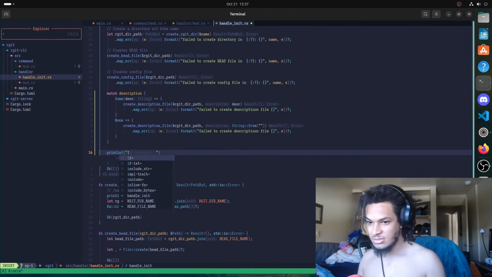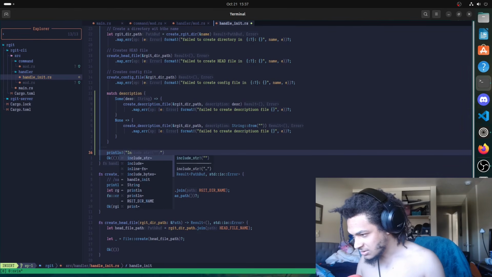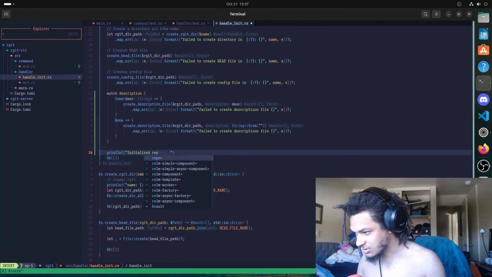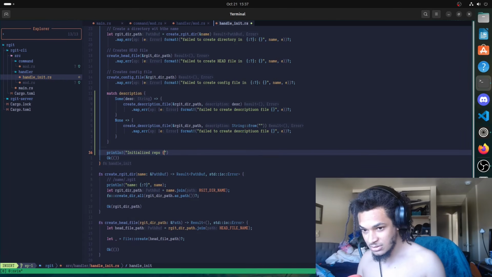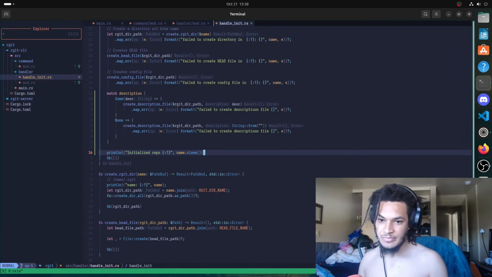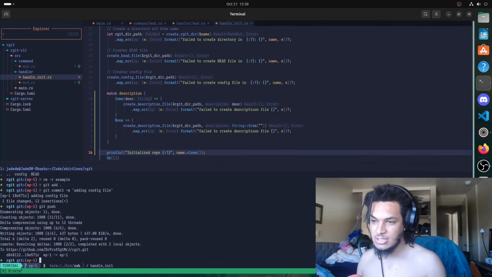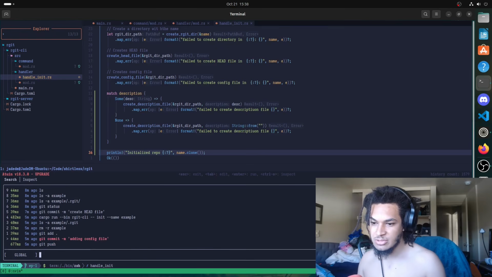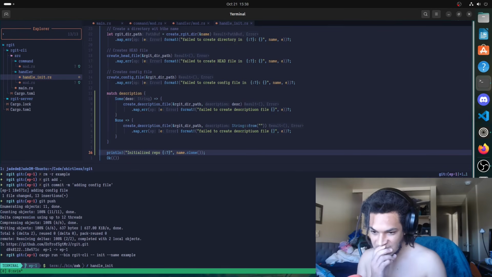We're going to do initialized repo. And we will have this and name. Okay. I think that should be good. We're going to have nothing as a description, but everything should be fine.